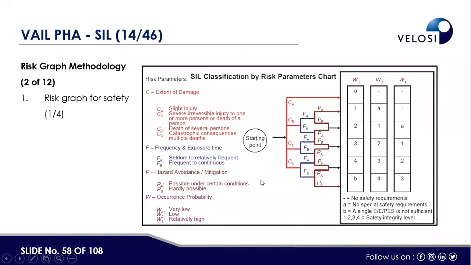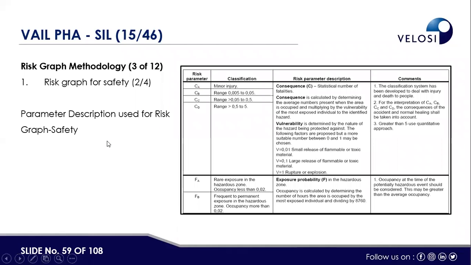And then if we are saying that the occurrence probability is relatively high, then it will be SIL 2. This type of determination depends upon the team which is determining the SIL level, the team members as well, that for that consequence, what type of severities they are considering and what type of probabilities they are considering while assessing this. So this is for the safety. Similarly for the environmental and commercial as well.